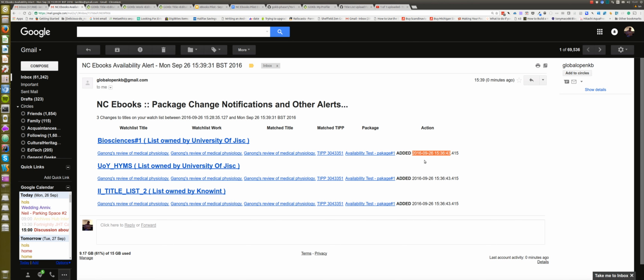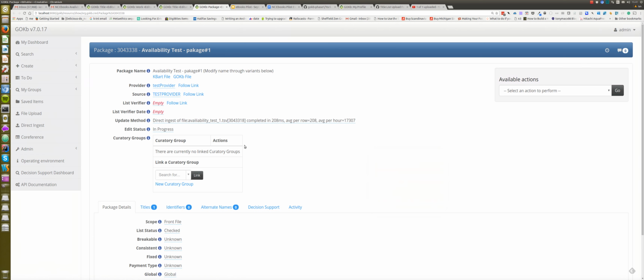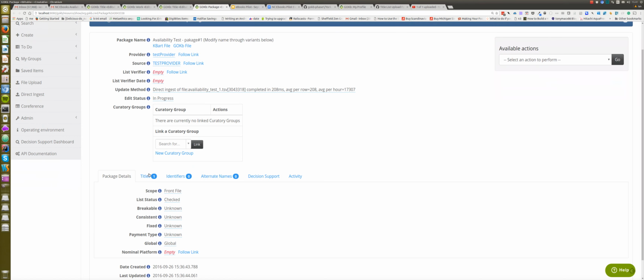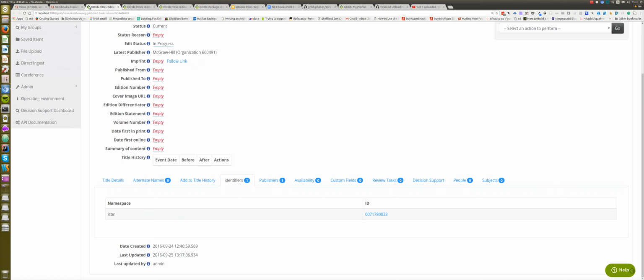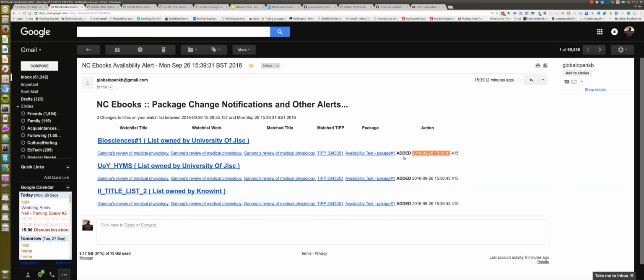So you can see that I can link through to the package. And of course, it might be that I subscribe to this package, or it might be that I don't subscribe to this package, and therefore I can't get to the title. In essence, that's the framework that we've got in place. If a title's removed, we get a removed link here instead with a date. If a title was added and removed, or removed and added, then I get informed of both things here and the dates and times when it happened.